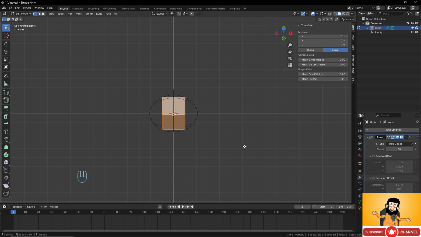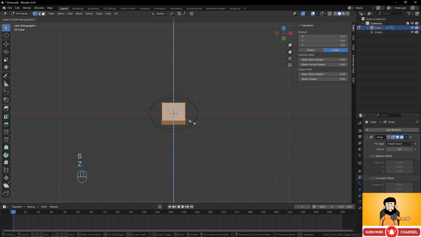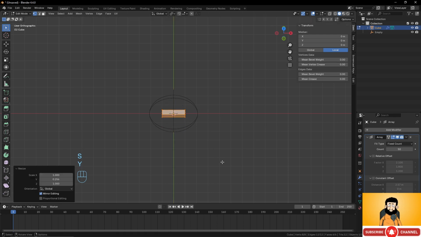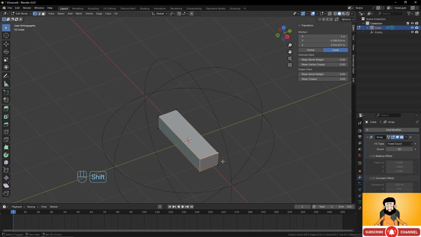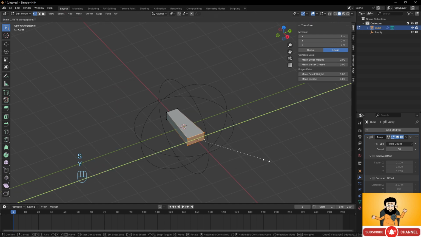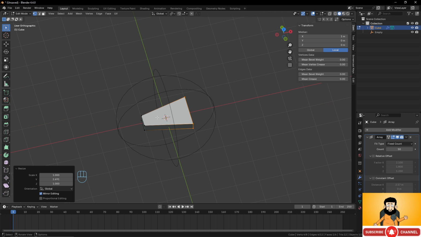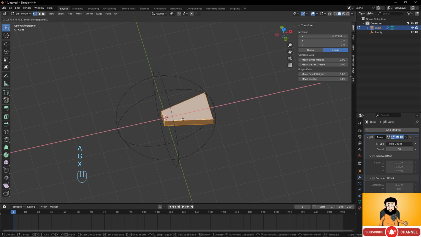So what I will do, I will make SZ, SY to have something like that, and just select here. I make everything in edit mode, as you can see, and just select this and make this kind of shape, okay? Then I select everything and with GX put it somewhere here.